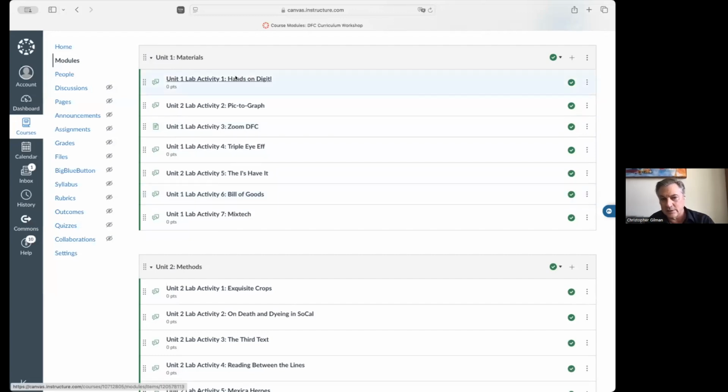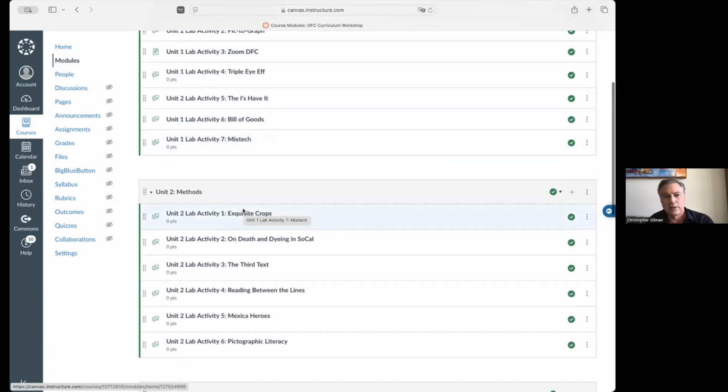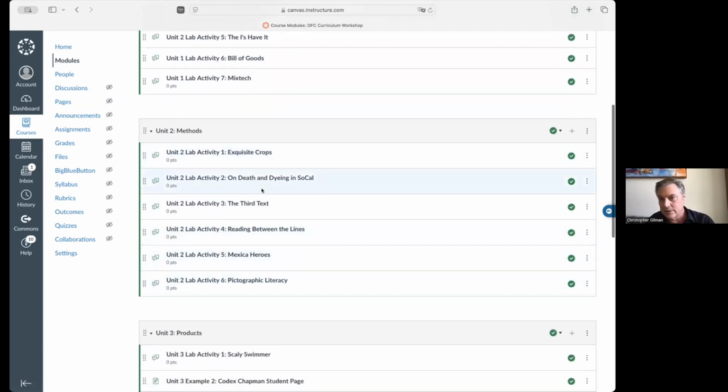The materials is a sequence of seven learning activities, and these were used in various forms in the courses taught by the participants here. These are largely about technology and affordances. The methods is about more substantive matters related to discipline.